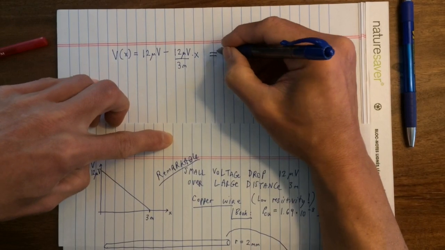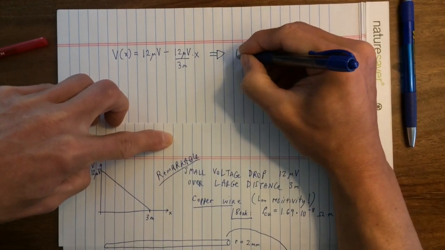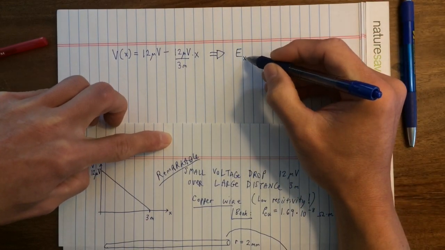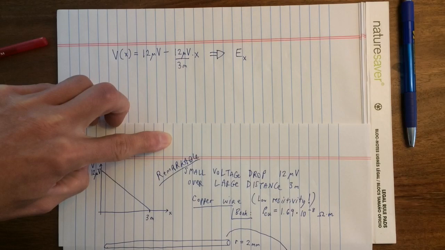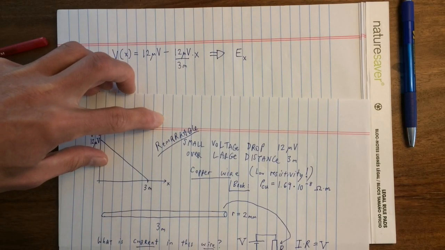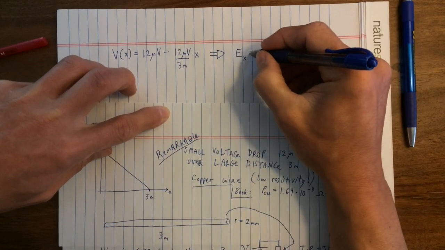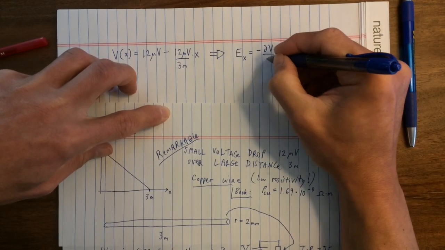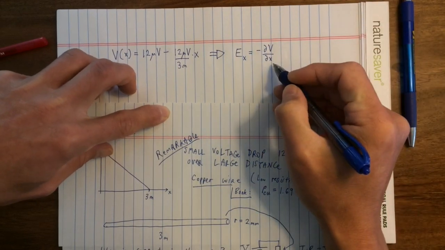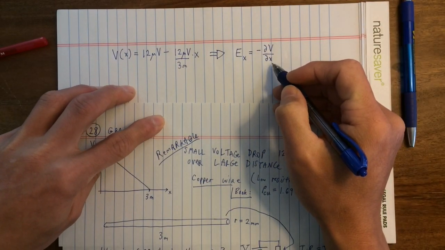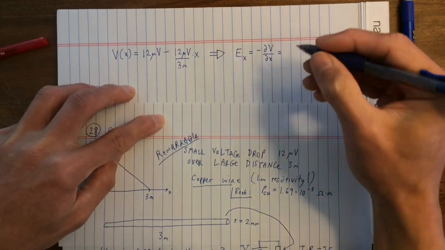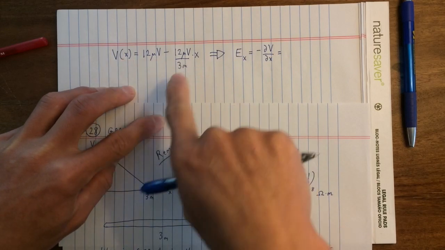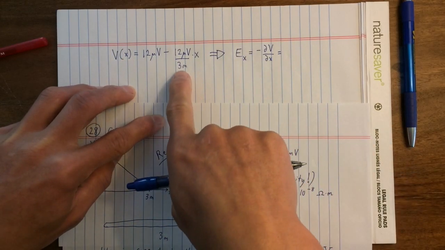And here is something really cool we could do. Remember that the electric field in any direction, for us, we're interested in the x direction, or the direction along the conducting piece of material. It's equal to the negative of the derivative of the potential with respect to only moving in the x direction, or thinking about changes in the x position. And so if I do this, I can get the electric field just by taking the derivative of this voltage function. So the derivative, right, is going to pick out the slope.